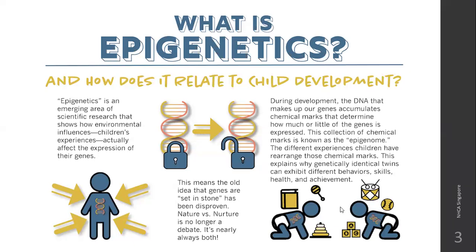During development, the DNA that makes up our genes accumulates certain chemical marks. It has been exposed to maybe a lot of pollution, some toxins, some byproducts of your metabolism. They all leave marks on your DNA. Over a period of time, when the DNA has gathered enough marks on itself, it is ready to shift, ready to change into something. This is what we call epigenetics.